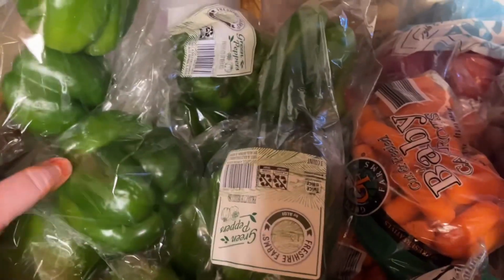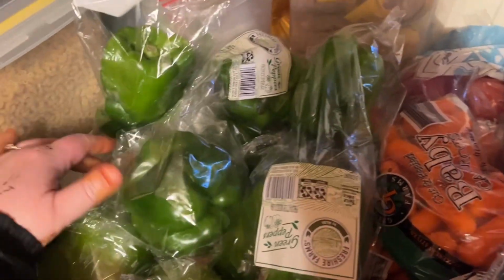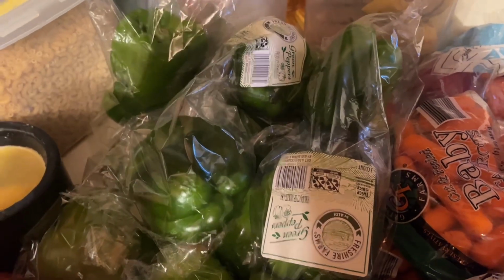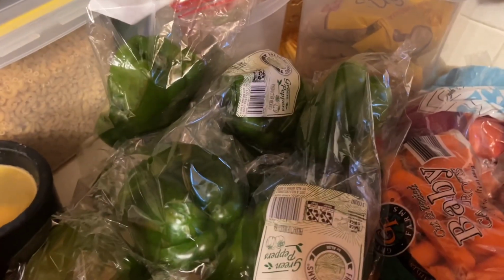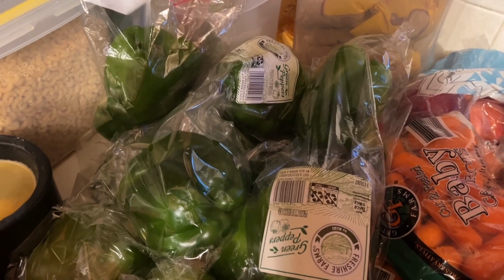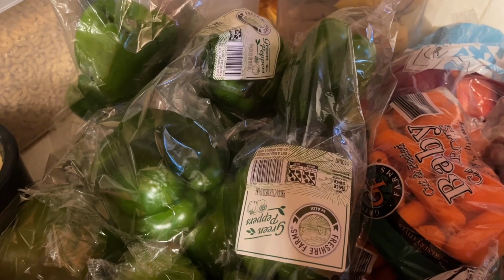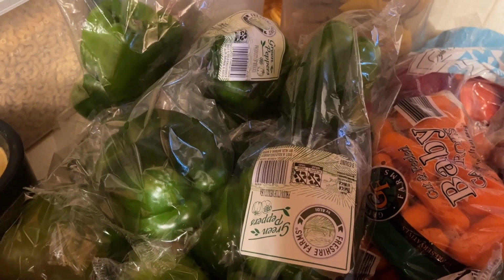That's my wax melter. I've got, and I'm not sure if all six are up here, but I'm not going to count, I did buy 6 packs of green peppers. Now here's the deal. The green peppers were a really good price at Aldi at $2.47 per pack. They had the multicolor ones, which I really did prefer, but they were $2.99 a pack. I said, nah, let's just go with the green peppers.